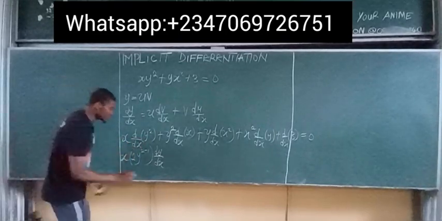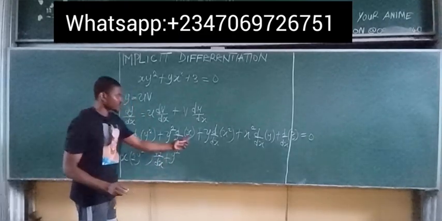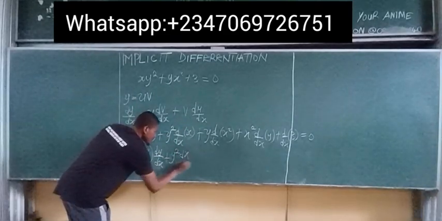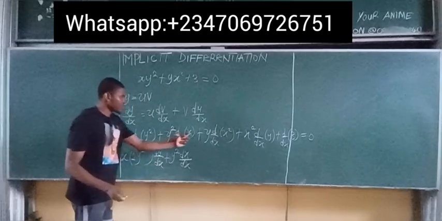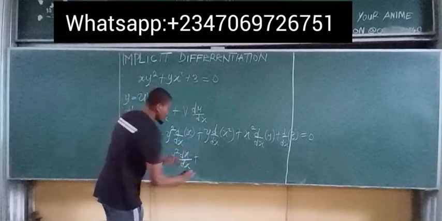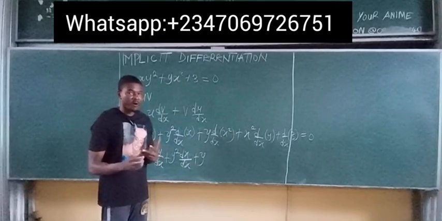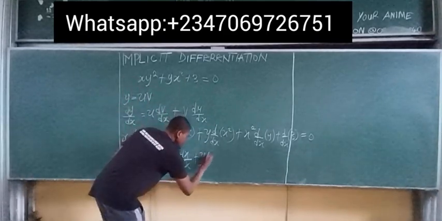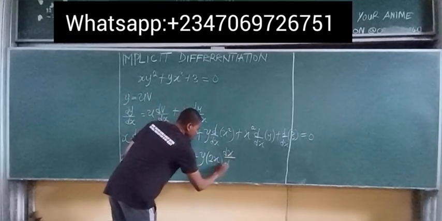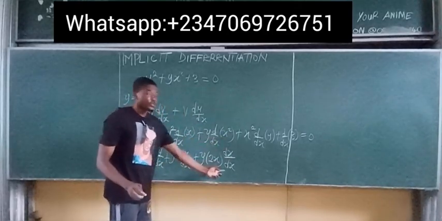simply because I'm differentiating y with respect to x. All right, so plus, now you keep y squared constant and you differentiate x. Of course, if I differentiate x with respect to x, I will simply have dx all over dx. Plus, next you keep y and you differentiate x squared. So to differentiate x squared, of course, use the power to multiply the variable itself. So I'll simply have 2 times x, and then you put down dx all over dx because I differentiated x here with respect to x.